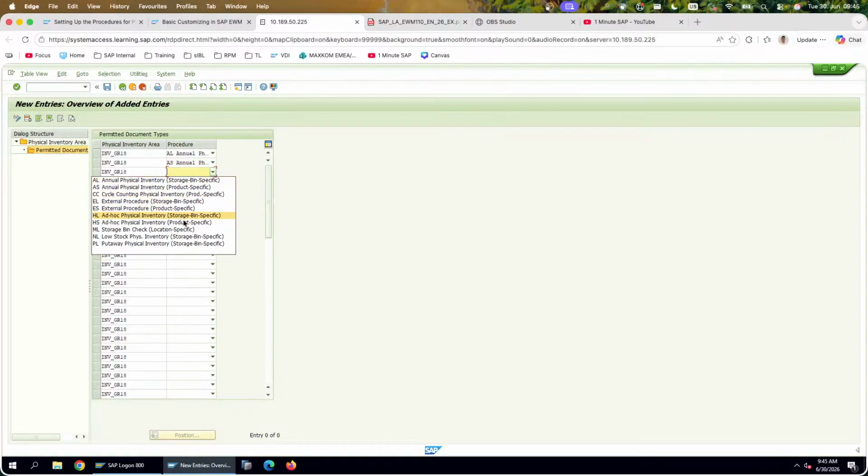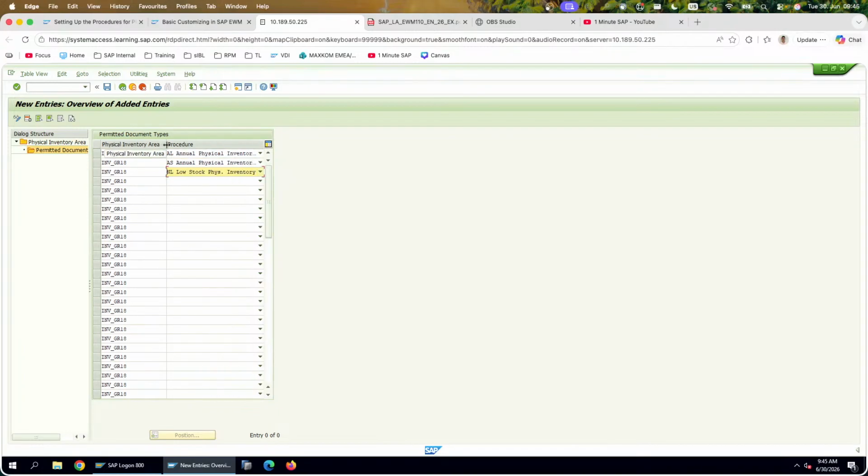Alright, ad hoc, low stock physical inventory. Right, and these are all the annual selection. Alright, I don't know how I can further update this, but okay.